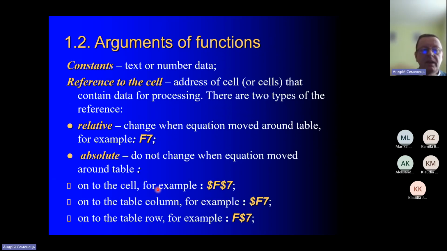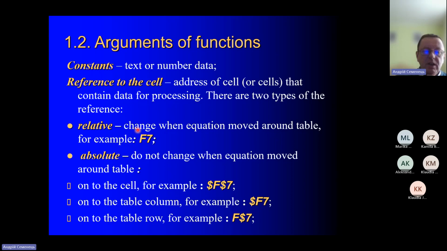Okay, so this and a small extension for arguments. As I already said, constants we can put directly as a value into the equation, like text or numbers. Do it only if it has to be used only one time. If you have your own constant which has to be reused multiple times, put it into the spreadsheet and use a reference to the cell, which can be addressed as a column label and row number.